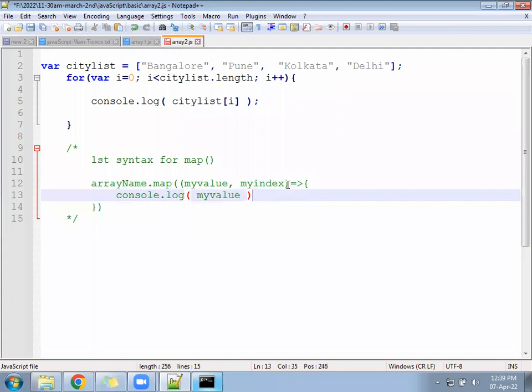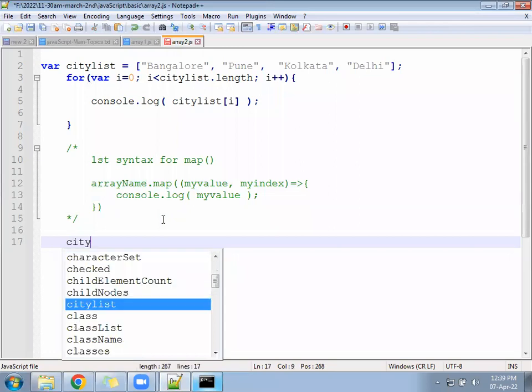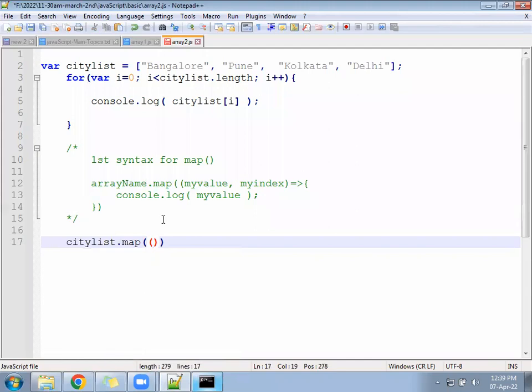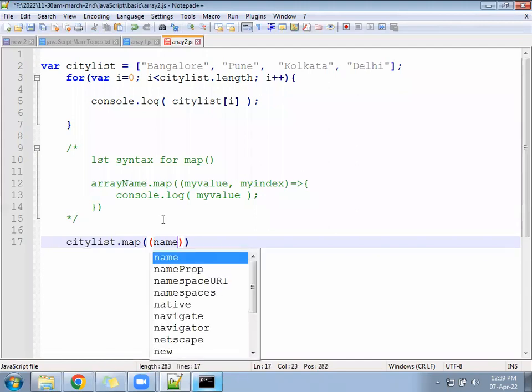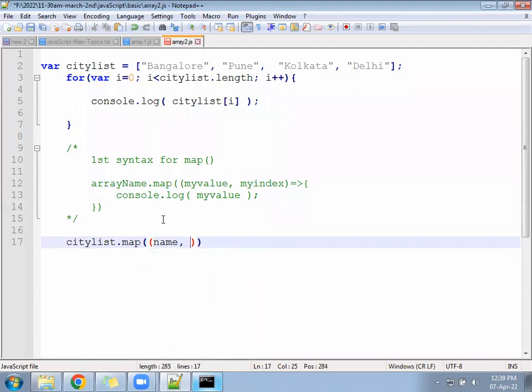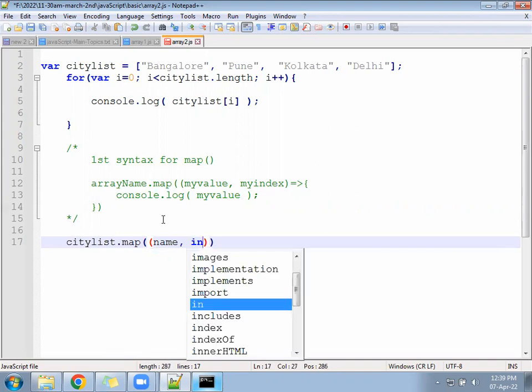My value. Example: cityList.map, name of the city, index of the city.